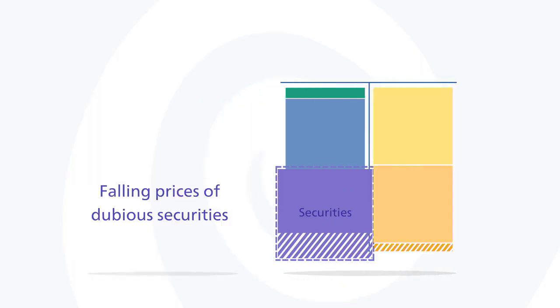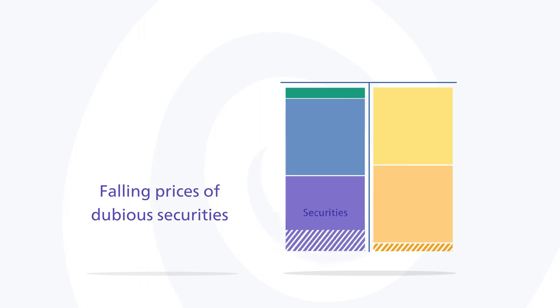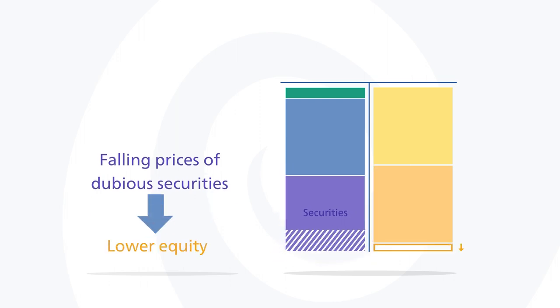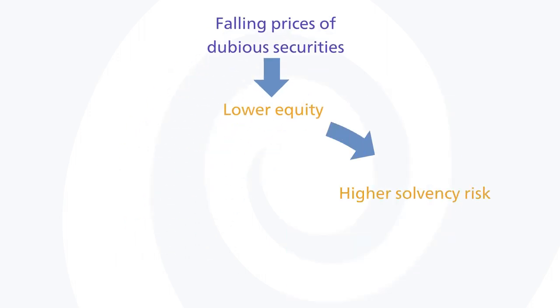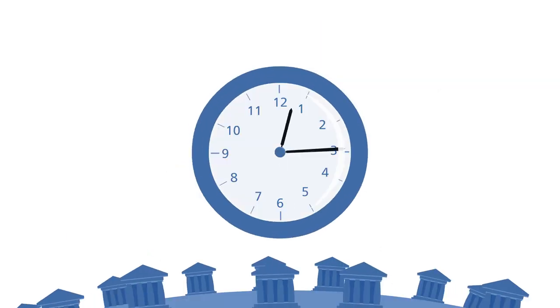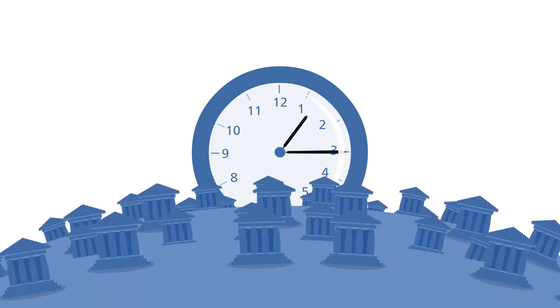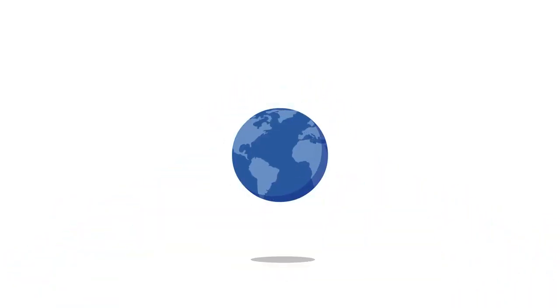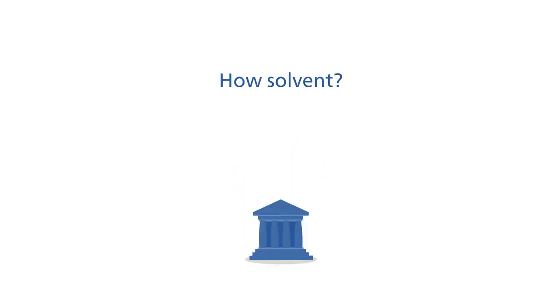Given that the banks had a large number of these securities on their balance sheets, their equity capital shrunk considerably as a result of these losses. This meant that the solvency situation of the banks concerned deteriorated more and more. All of this happened fairly quickly and hit a large number of banks worldwide simultaneously. This made it very difficult to assess how solvent the individual banks still were. Suddenly, the fact that the banks had financed these securities with short-term money market debt became a problem. They had to renew these debts every single day.